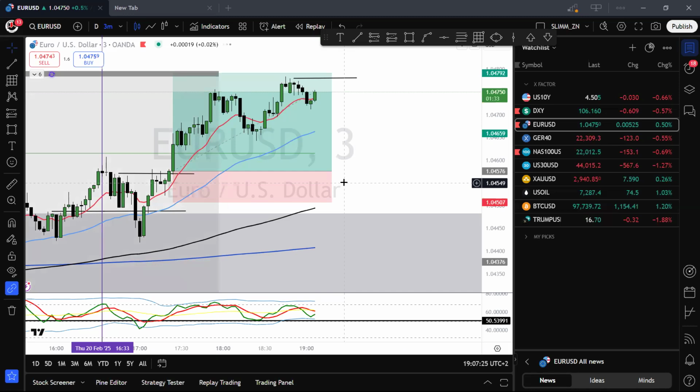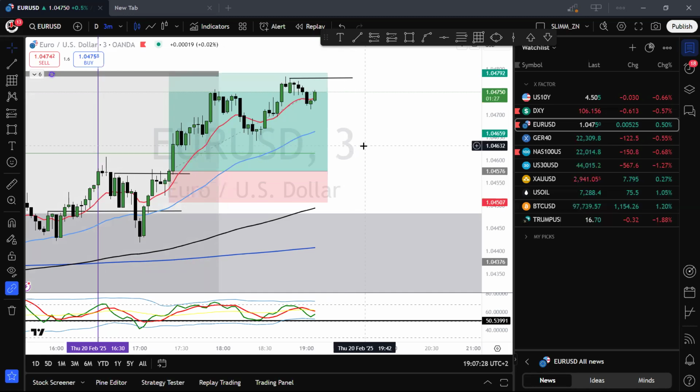So I just wanted to do a little recap of today's trade. And I just wanted to explain how long it took for me to actually wait for the setup and to eventually get it and execute it. So what we are going to do now is I actually want to switch to my MT5.